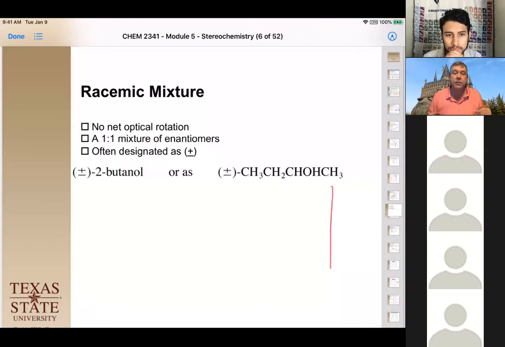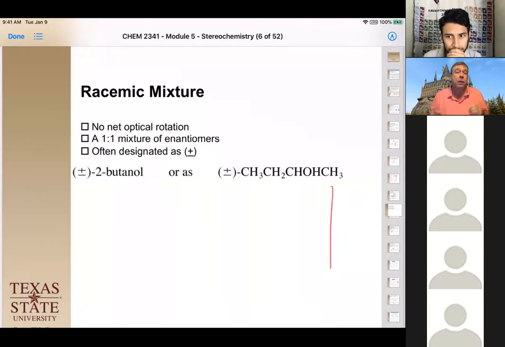So that got us to this slide right here, where we have a racemic mixture. A racemic mixture is when you have equal mixtures of the 2 compounds. So one is trying to rotate the light one way, the other is trying to rotate the light the other way, and therefore they cancel each other out. And so we have 0 net optical activity, okay? When we have these mixtures, we call them racemic mixtures. That means equal parts, okay?